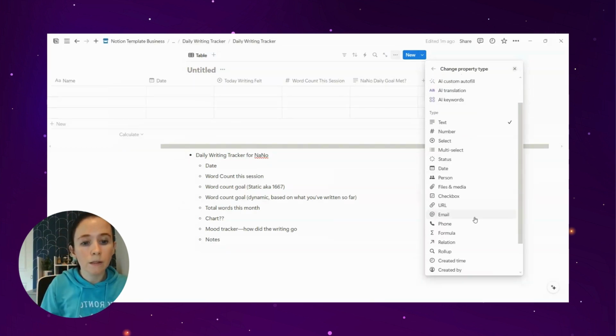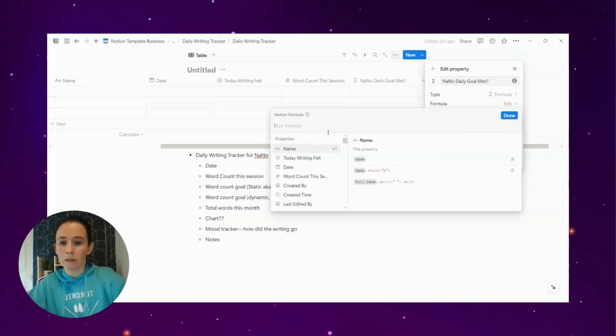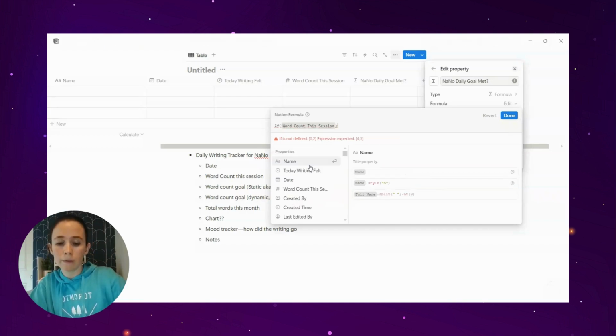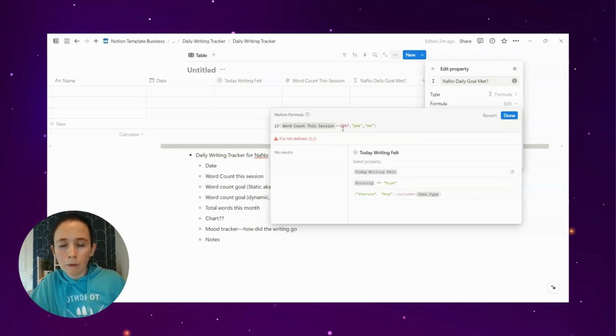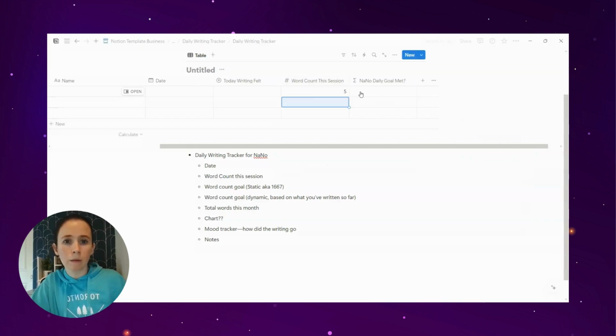We want this one to be a formula. I know that. If word count this session is greater than or equal to 16... Did that work?